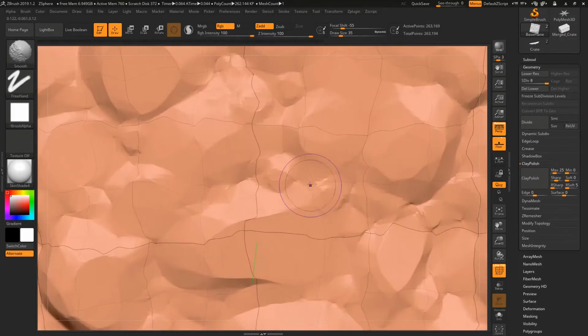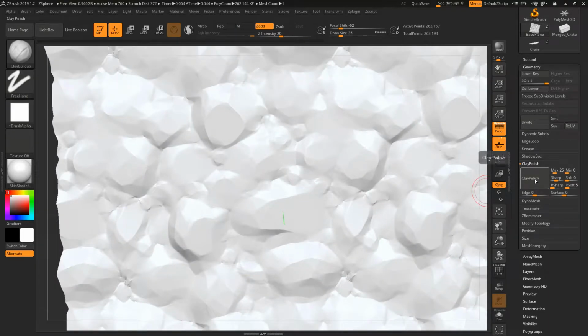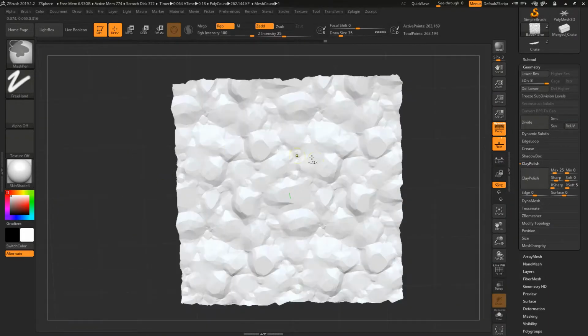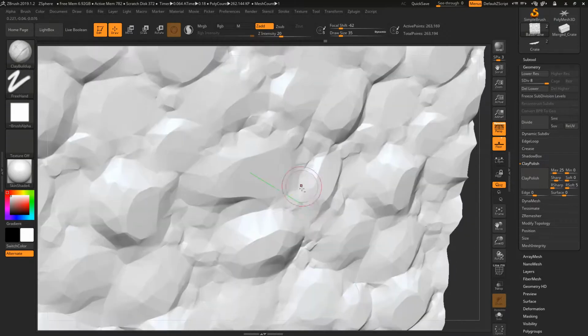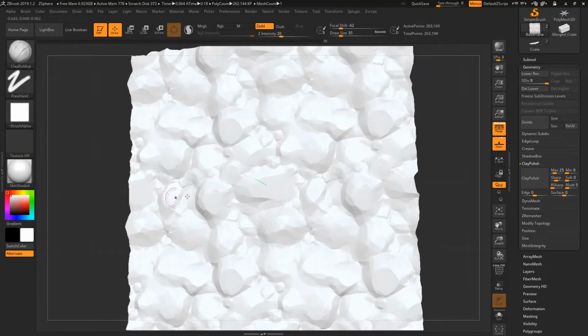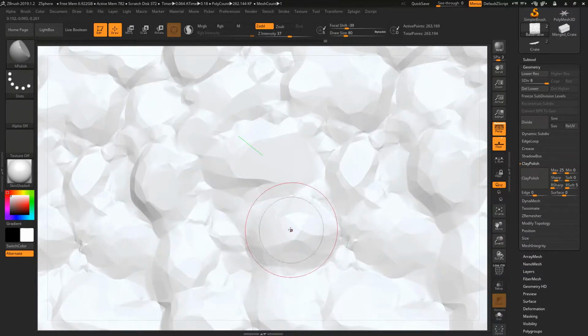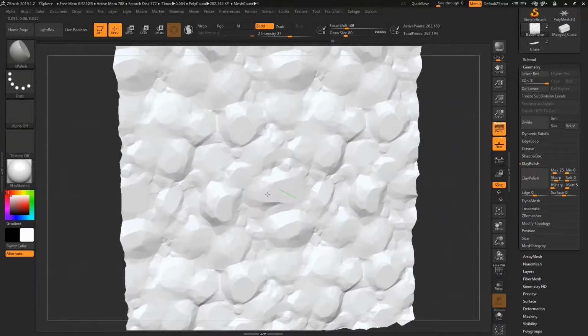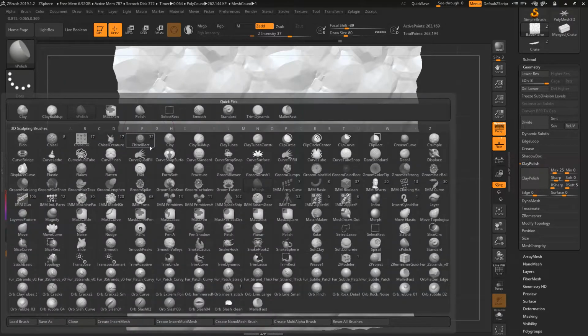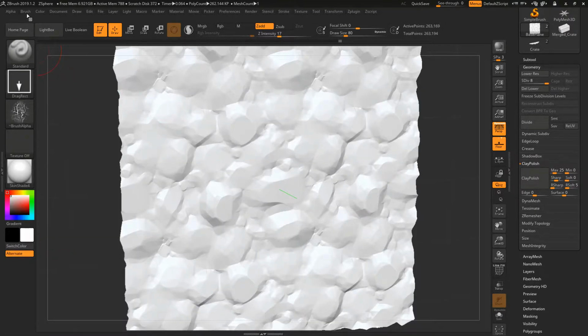And one last clay polish. You get really crisp edges. And I'm going to stop adding new sculpt detail. I'm just going to work on flattening and defining. And switch over to BST for standard.